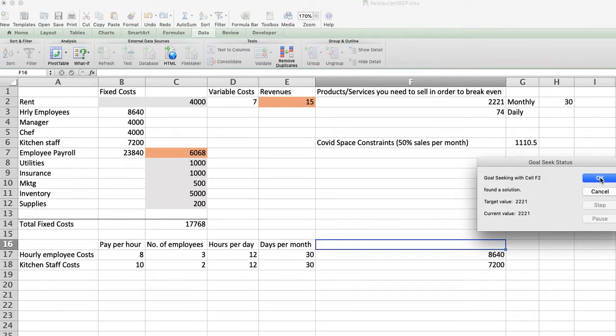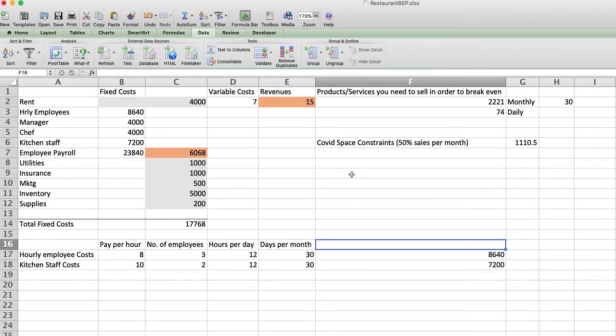Now it says it's found a solution. If you still want to just maintain your $15 price per plate, your employee payroll should go down from 23,840 to 6,068.